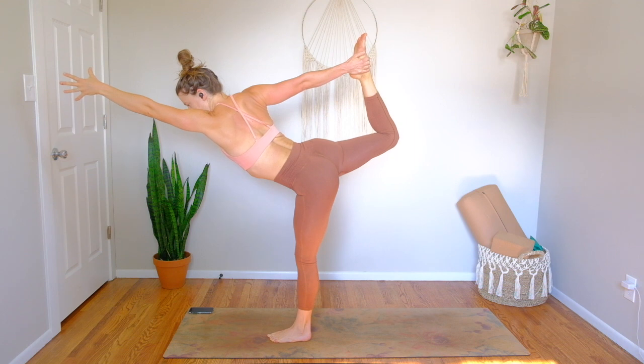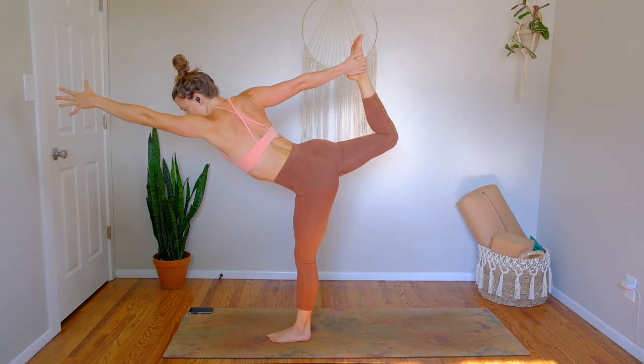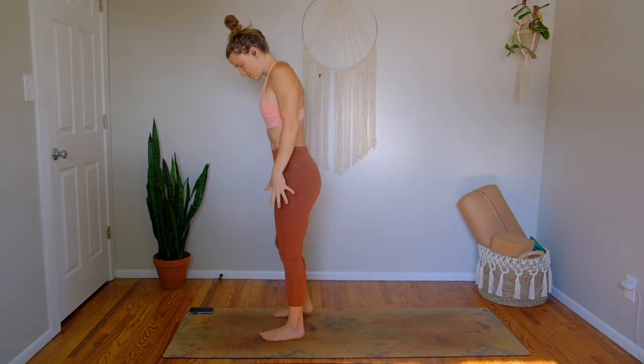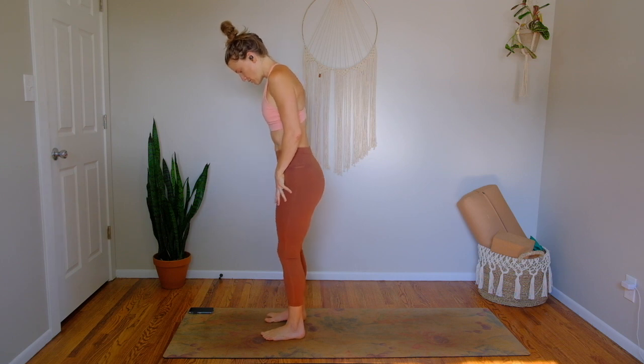Big stretch like a standing bow. Two more breaths. Standing foot is super active. Exhale, slowly release back down. And we'll switch sides. Shift over into the right foot.